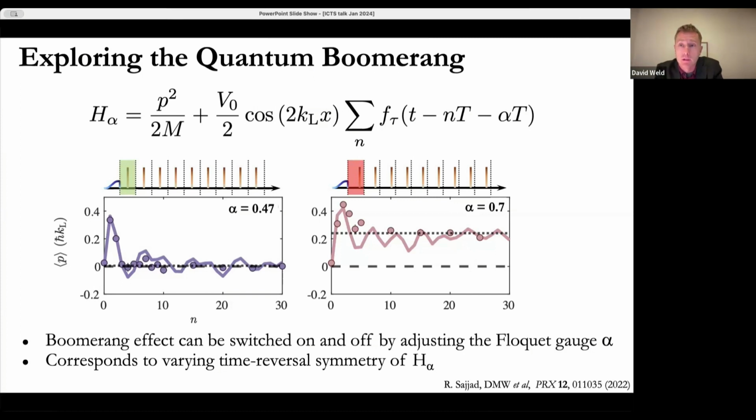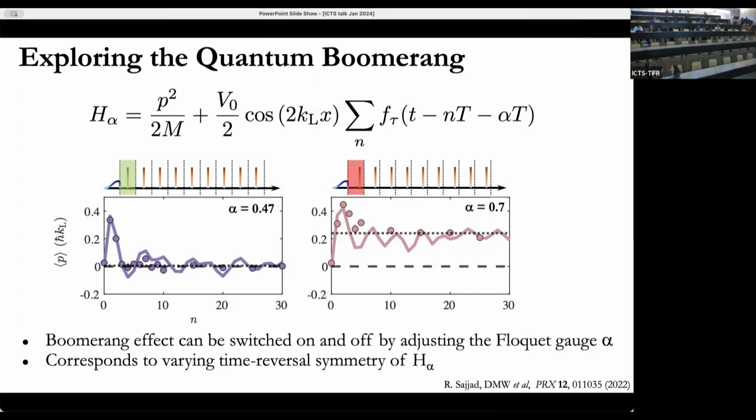Yeah, is there a question? Yeah, a quick question here. How do you know that what you observe here on the right plot is not just micromotion? As far as I understand, you're showing us stroboscopic dynamics, and then in between these stroboscopic cycles, there would be oscillations. So if you would look at the system in a different stroboscopic cycle, so to speak, which would be determined by a different Floquet gauge, as you say, then you might see just the system freezing at a different amplitude level, so to speak.